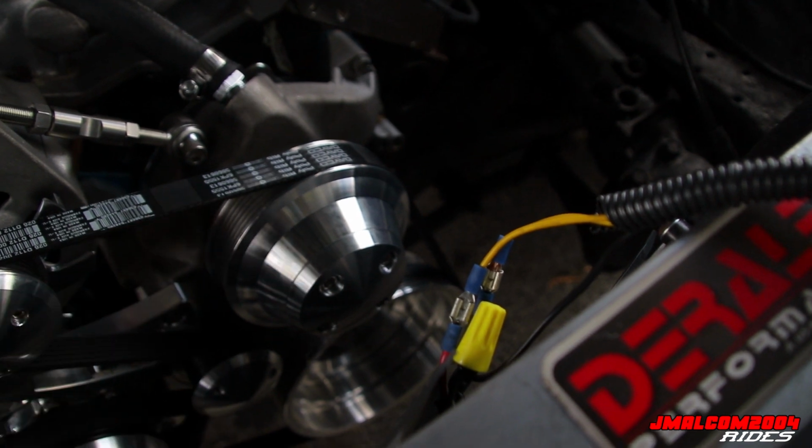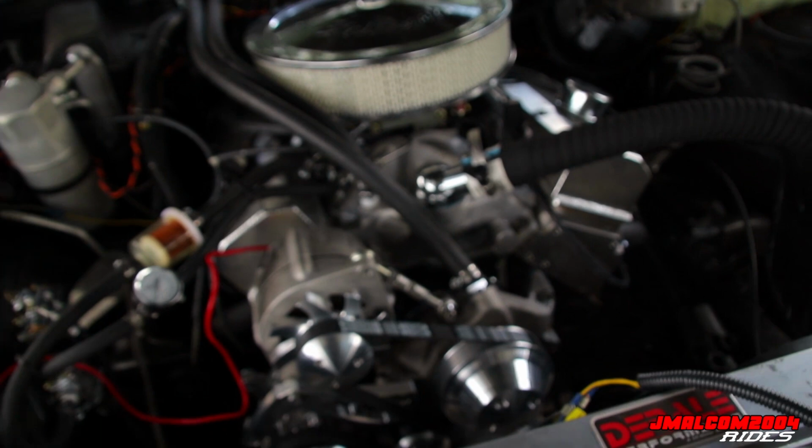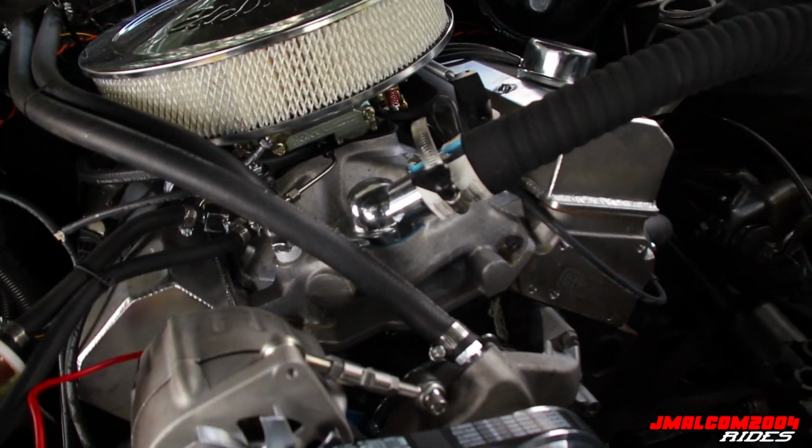And I looked at the temperature. When I got back in, it was at 230. I said, hold on now. So I pulled over here on this tree, cut it off, man. That's what I'm doing right now, letting it cool off.